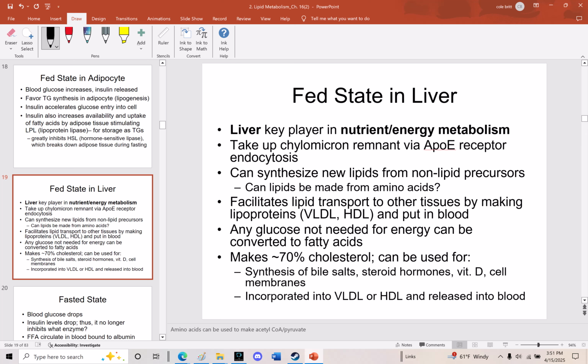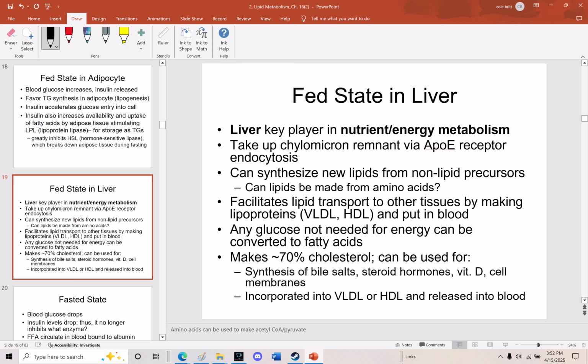The liver is also going to be really important for making cholesterol. So it's the primary site for cholesterol synthesis. Your other cells can do it, but really the liver is the only one that does. The others do it, but in a very small way. And in the liver, cholesterol is going to be important for making bile. Remember, that's one of the functions of cholesterol. Another function of cholesterol is to make steroid hormones, your sex hormones, and vitamin D. Cholesterol is also going to be really important in cell membranes, as well as lipoproteins. So we'll talk a lot more about cholesterol next week as well. Actually, might be this week.